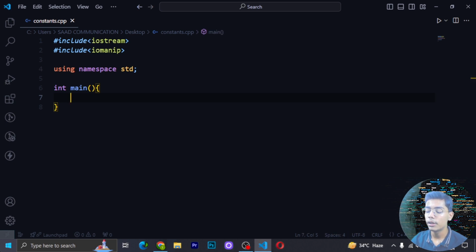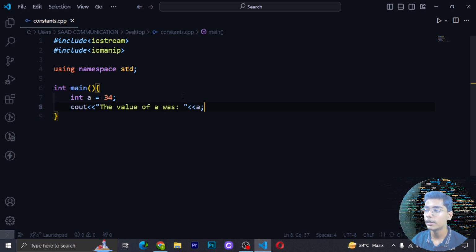So now we start with our constants. First of all, the first value we will write is 34, and it is a constant which we are starting with. Here I have written the value 34, which is an integer value, and we will start with cout, and in cout I will write "the value of a was" and then close this cout statement. Then I will write a = 45, which is another integer value, to get my constant working.